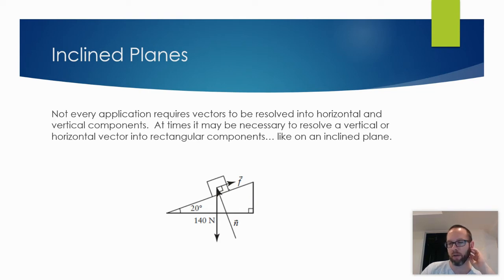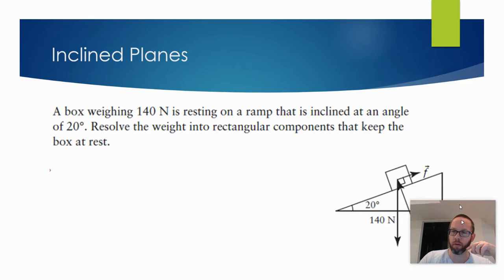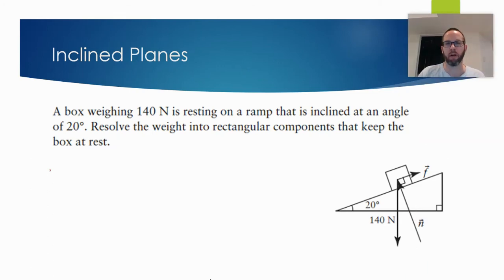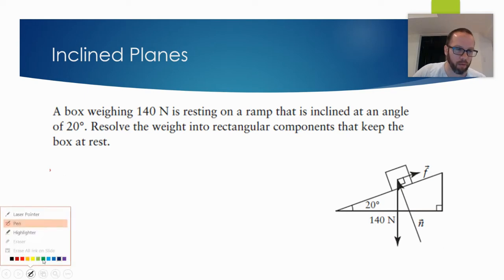So we have a box that's at rest, and it has a weight of 140 newtons. So that weight's dragging it down. So we're going to resolve that weight force, that gravity force, into a component down the ramp and, excuse me, into the ramp. So let's do that over here. All right, so I'm going to get a different color than blue so it stands out here. Maybe green.